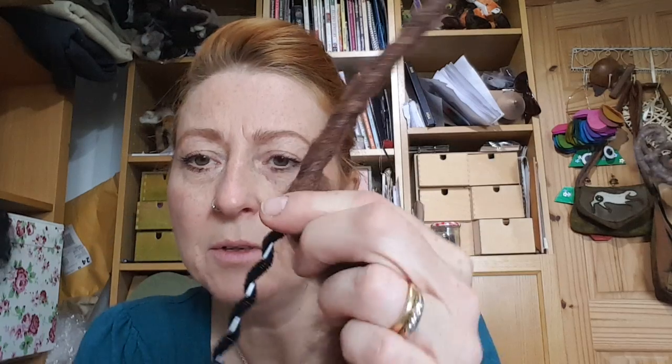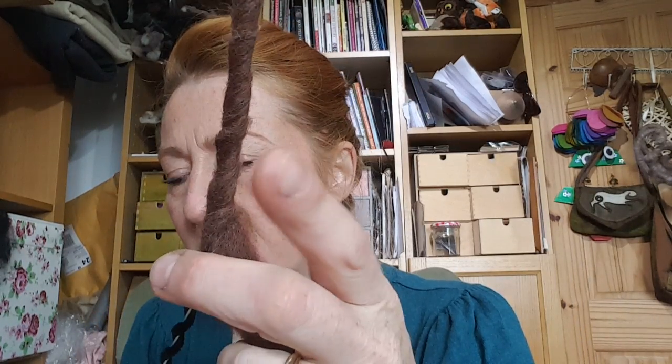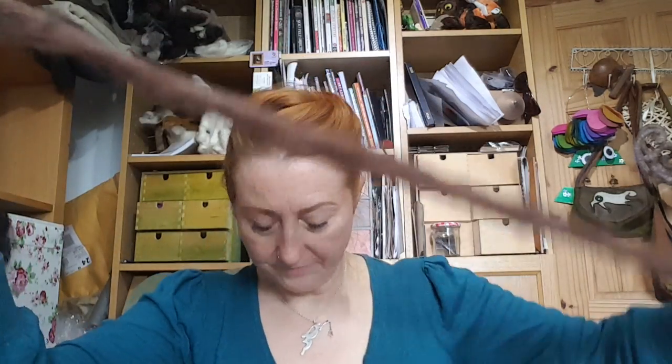Okay, so you see, for those of you who have never done this before, finger and thumb either side, look. And I twist with my right hand. I am right-handed, and it may be that you need to do it a different way, but I've got a 45-degree angle, look, between that and that. The roving's not too thick. I'm keeping the roving flat as well. If it's twisting, just break it off. You can always add it on, it's no biggie.